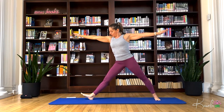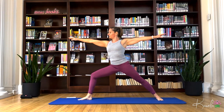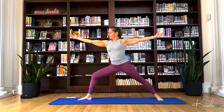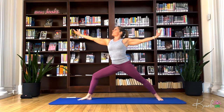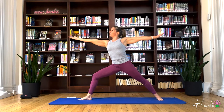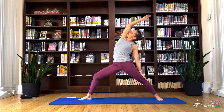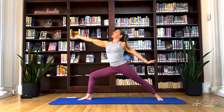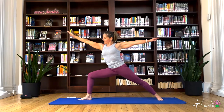So find your warrior two. Stack that right knee over that right ankle. Keep the torso centered. Relax through the arms, maybe shake them out. Flip that right palm. Inhale, peaceful. Exhale, warrior two. Sit down a little lower. Inhale, peaceful. Exhale.